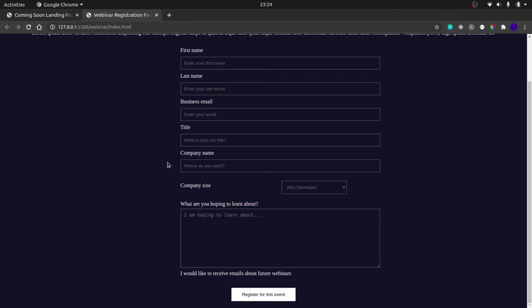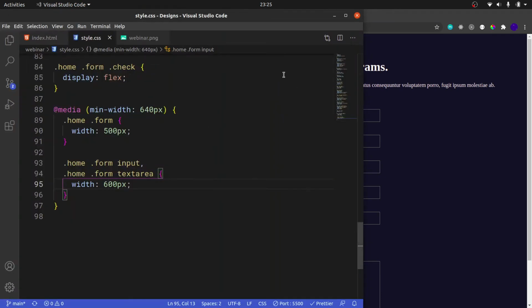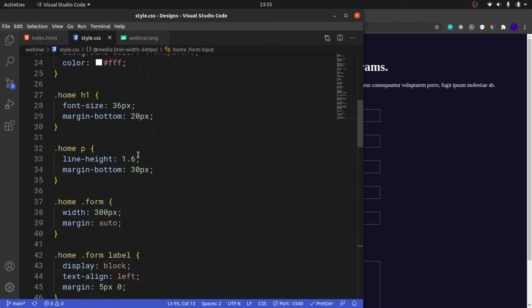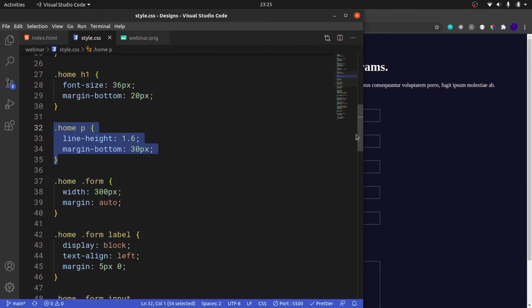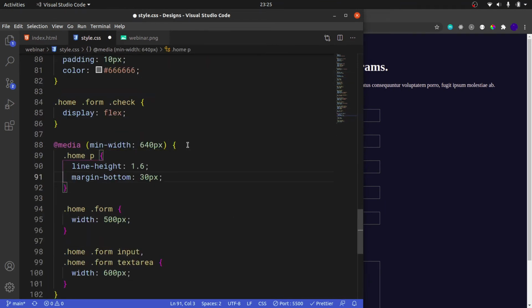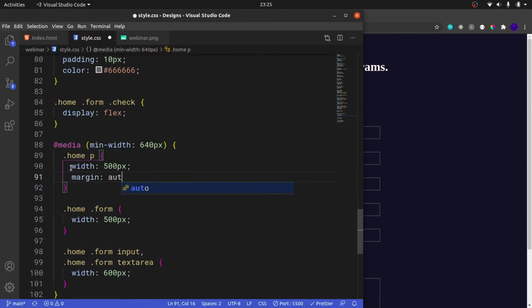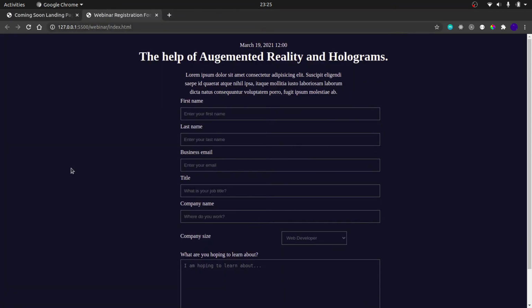Okay, and then what we need to do next is limit this and increase the size of this h1. So let's limit this paragraph first of all. Let me just remember where that paragraph was. It is the home paragraph. So go inside here, and for the home paragraph, I'm going to set this width to 500 pixels, like that, and then set the margin to auto, so that it centers like that.